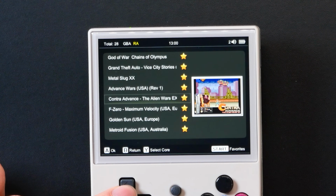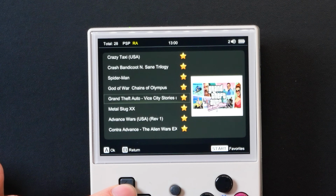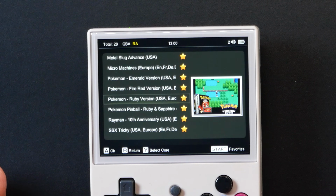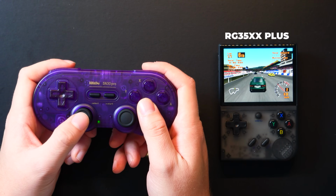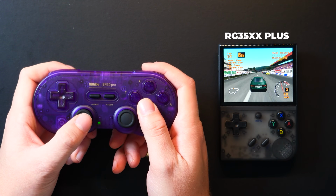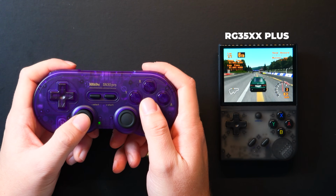Time after time, I mentioned in our ANBERNIC reviews that they need to work on their UI, but they seem to just keep ignoring their community. And I know why, because the community are more than happy to create custom operating systems for these devices. So ANBERNIC are just sat there like, we don't need to do that. Look at all these operating systems made for our devices for free. Just download them. Because this device has no Wi-Fi or Bluetooth, there's no over-the-air updates or any way of connecting a Bluetooth controller to it.